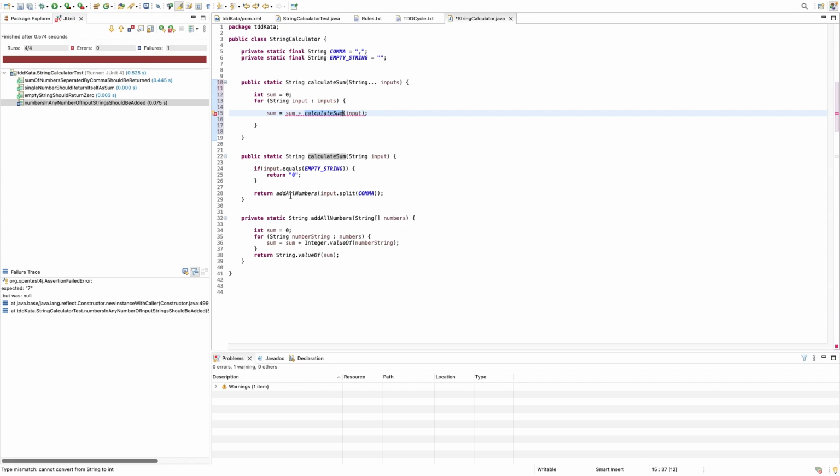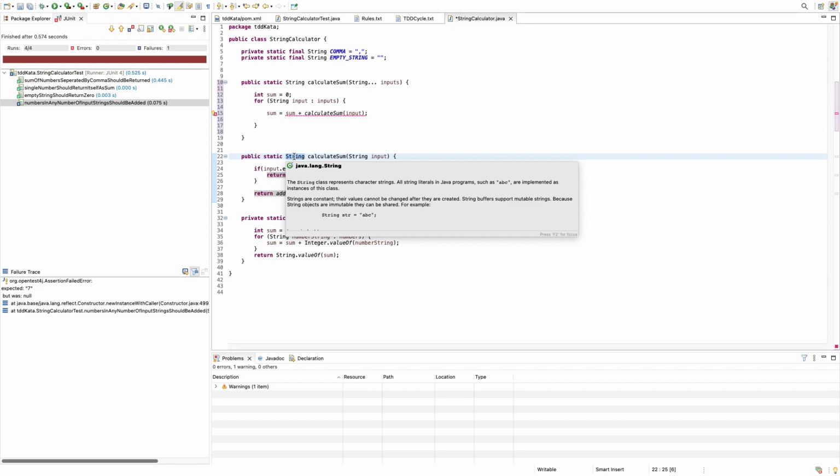Okay, add all numbers. So it would have been better if this was integer. How should we do this? Sum plus calculate sum. Add all numbers. So we need to make this integer.